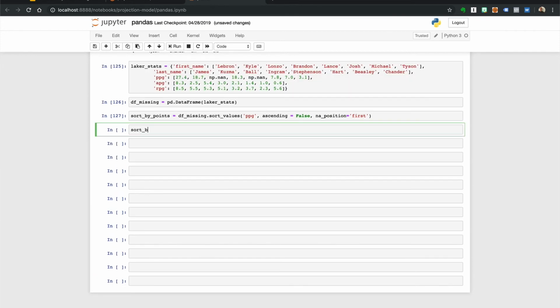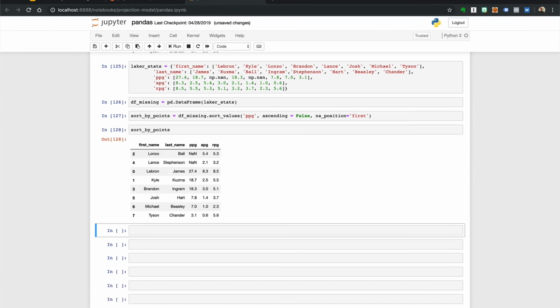And if we print it, we'll see that the None values are at the top. And just to call out our inplace argument, if you remember that from a previous section, when we sort values, we are creating a new data frame. But if you don't want to create a new data frame after sorting the values of a column, and you'd rather overwrite the original data frame, then you can just pass the inplace argument and set it equal to True.